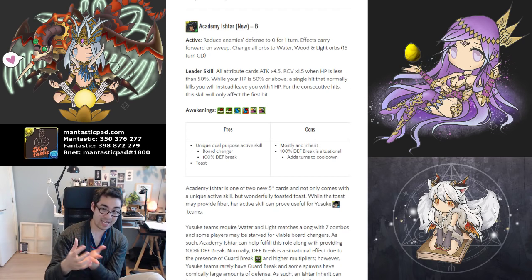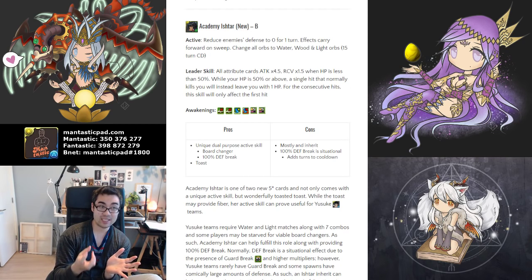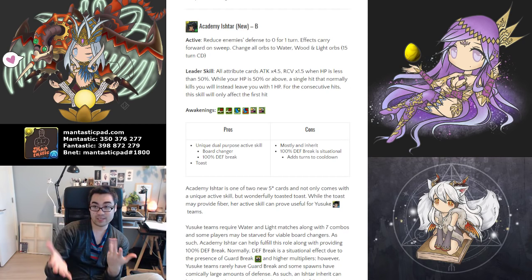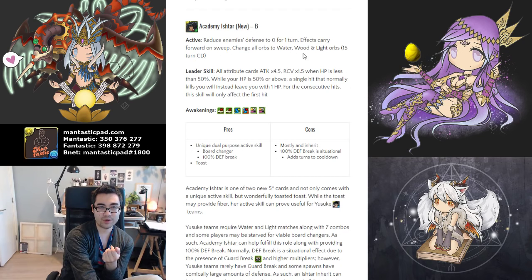So again, it's quite niche and situational, but it does definitely have a place on Yusuke teams, as well as her Academy Ishtar being light-based to actually transfer some stats. So when you're playing through, say, Arena 4, you don't want to waste that Yusuke active. Use Academy Ishtar on some other active, some other sub, and then decide if you want to have the board changer charge up or not later on. But with a 15-turn cooldown, you have some wiggle room.